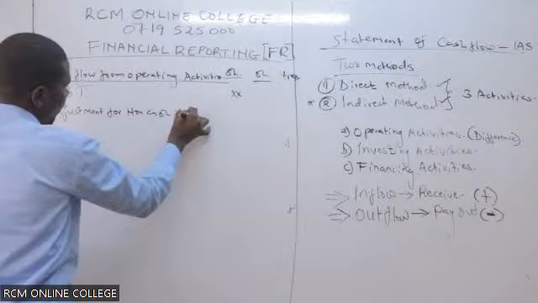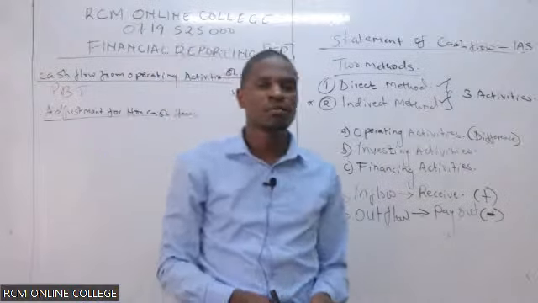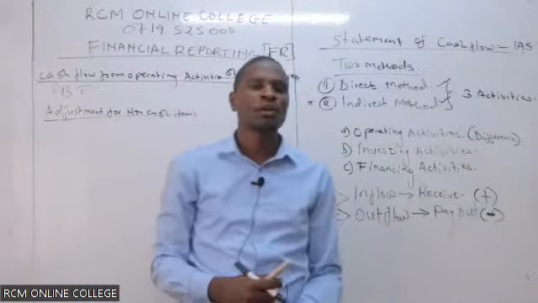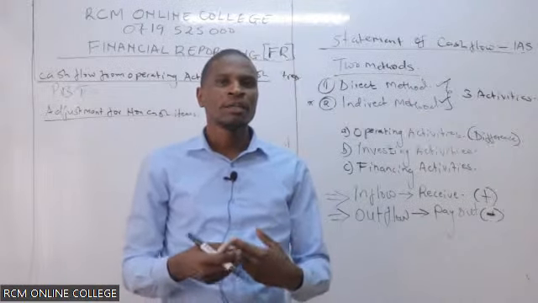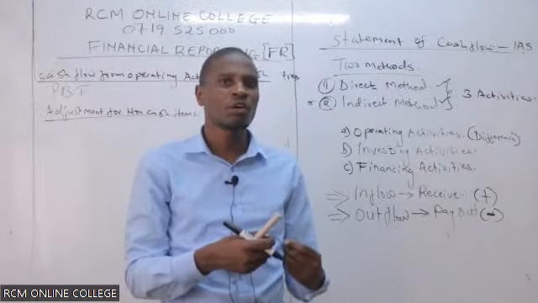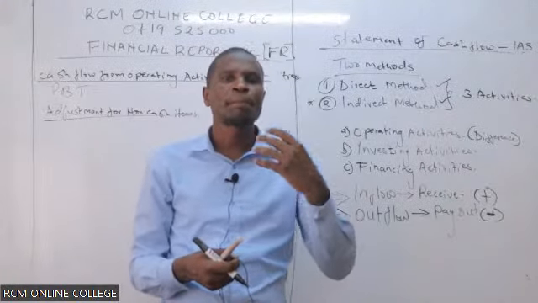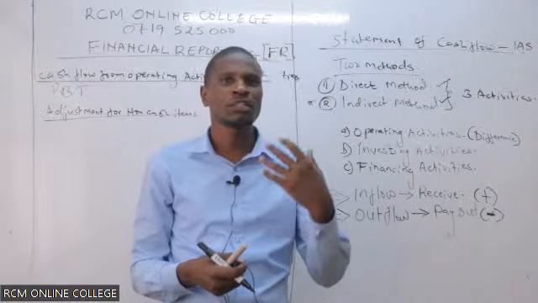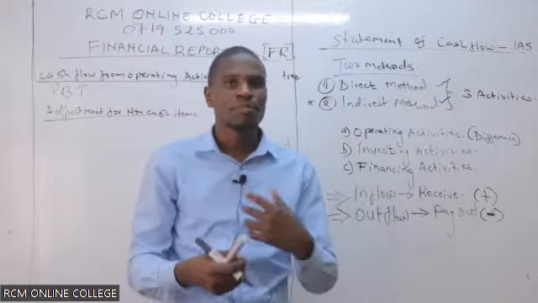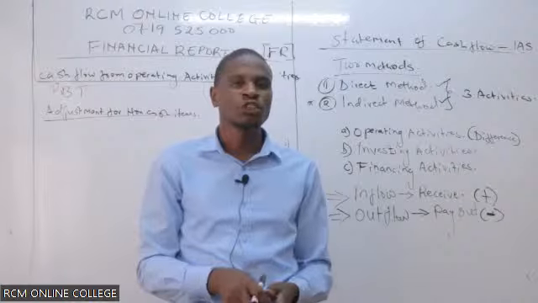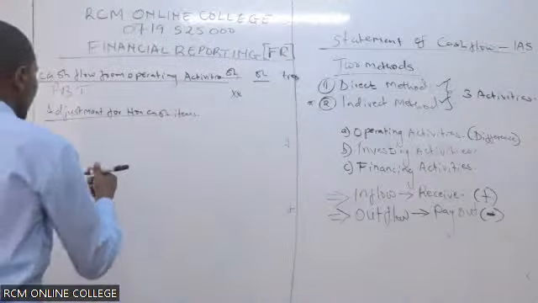Non-cash items, and it's easy to know some of these non-cash items and why we refer to them as non-cash items. An item like depreciation is known as a non-cash item. Remember, every company has a different way of providing for depreciation, and therefore that is a provision item. Some people say depreciation was 25% of the PPE, others say depreciation was 30%. It was provided, so that one is not the actual depreciation, and therefore we refer to those items as non-cash items.